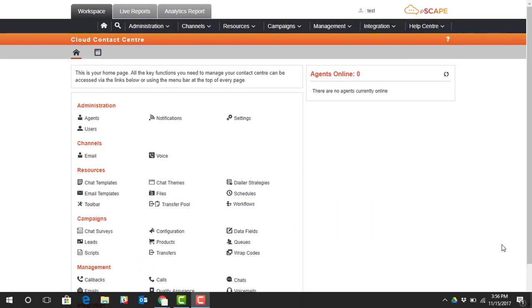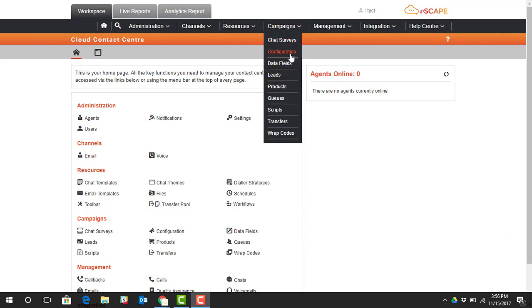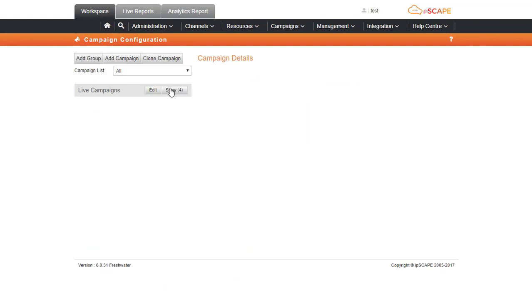So let's take a look at how to configure that in the workspace. The first thing we need is 2 campaigns. And I'm going to go to our campaign area and go to configuration. I've already created some. We've got an inbound campaign and a callback campaign, and that's an outbound campaign. I've already created these, and we've got other webinars about all of these individual steps, so you don't need to worry about it. I'm just going to assume that you know how to create an inbound and an outbound campaign.